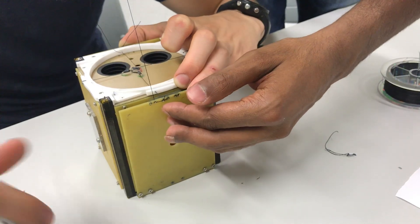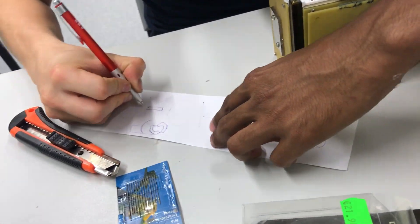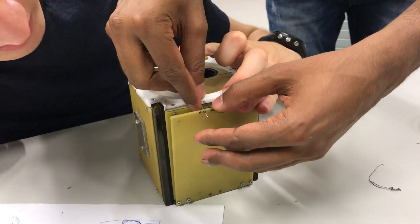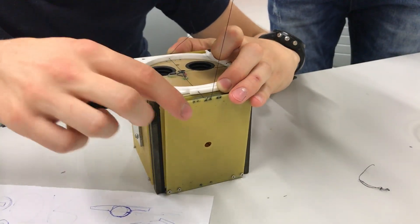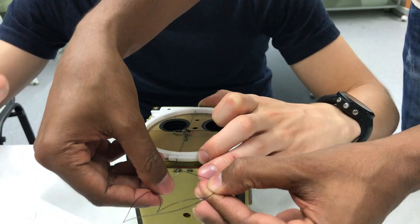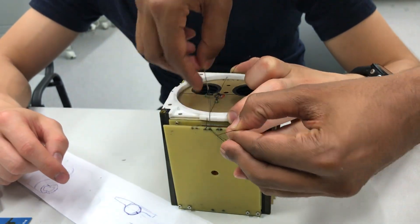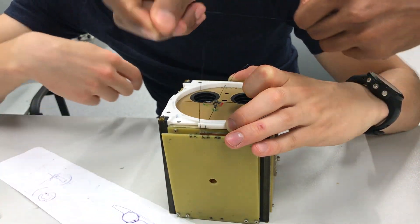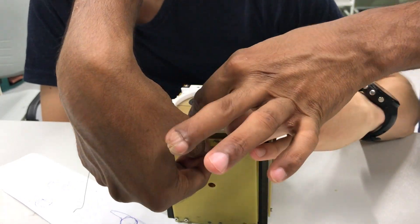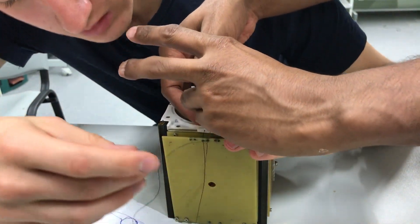All the loops go through the same hole, the same way — so basically if you have the first hole and the second hole, you do it three times. It should go the other way — because at the moment it comes over it. Each hole has to go three times, three loops, and now it should come from this side. Make this end longer so you can tighten the loops one at a time.